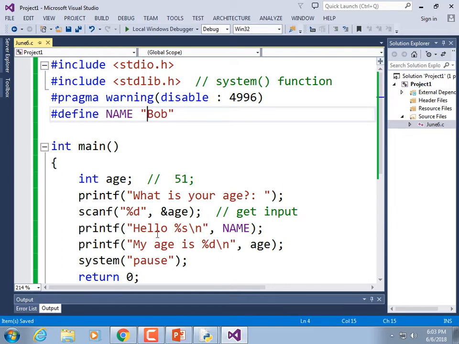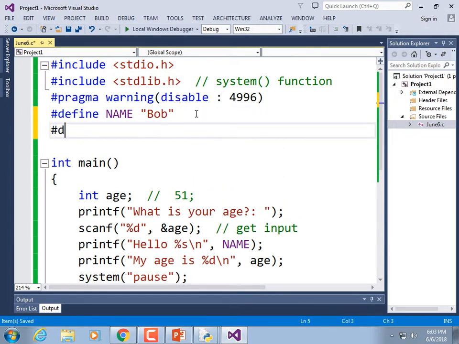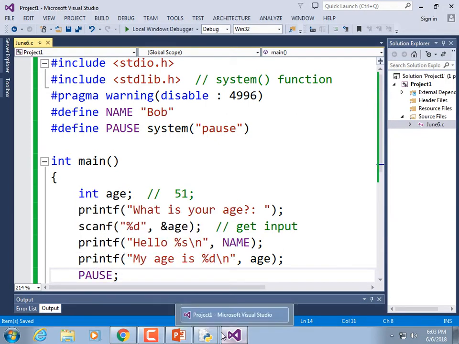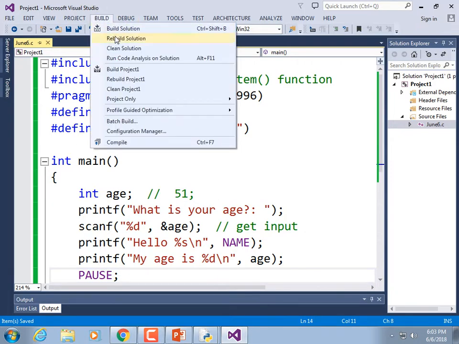Okay. Where else did I want to go with that? You can get nuts with these things. Like, what if we didn't like typing system pause? We're totally going to mess this up. #define PAUSE in caps to mean system parentheses pause. Again, no semicolon. And then down here, I'm going to do PAUSE, question mark. It's kind of like we're defining our own language, right? I mean, we're not. We're just replacing functions with predefined macros. That's what they're called, macros. But, well, I've talked a big game. Let's make sure it actually works.